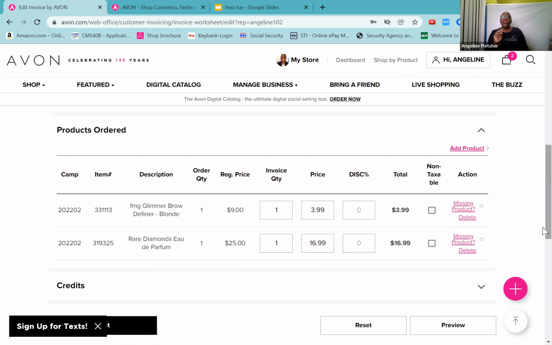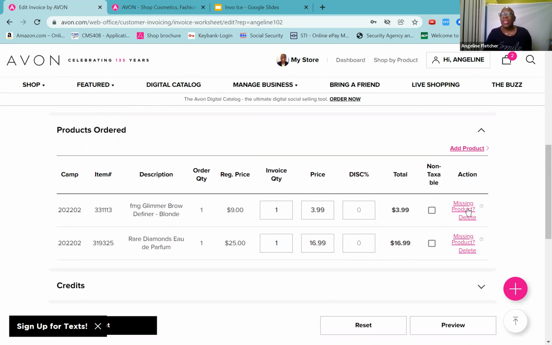Now, the cool thing about the way this is set up is you can choose to discount one item on the invoice, or you can choose to discount both items. Of course, if it's a non-taxable item, you will click the relevant box for that.